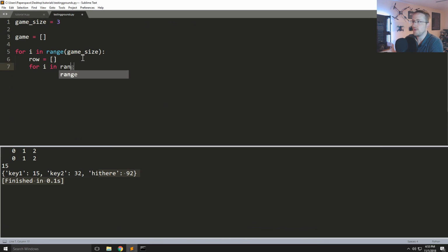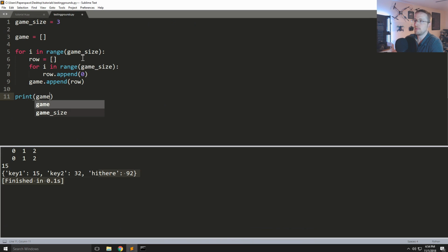For i in range, also game size, we're just going to assume the game is square, row.append(0). And then when we're all done with that, game.append(row). Bada boom, bada bing, print game.